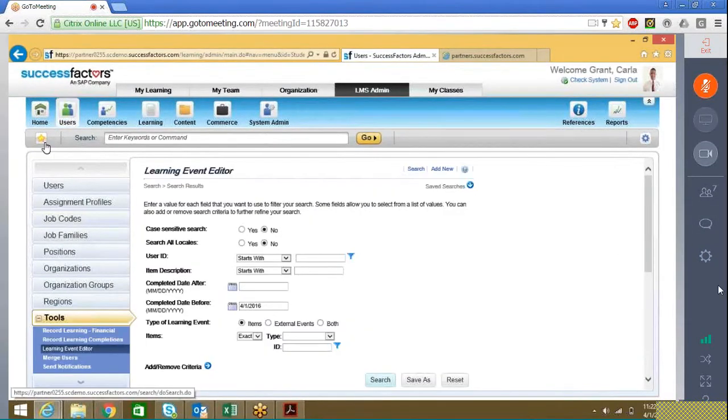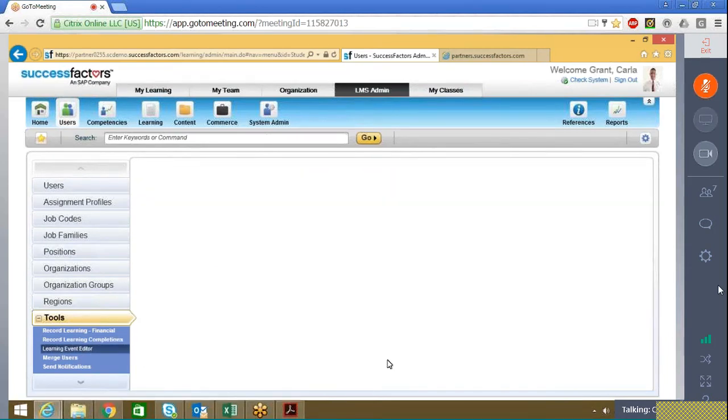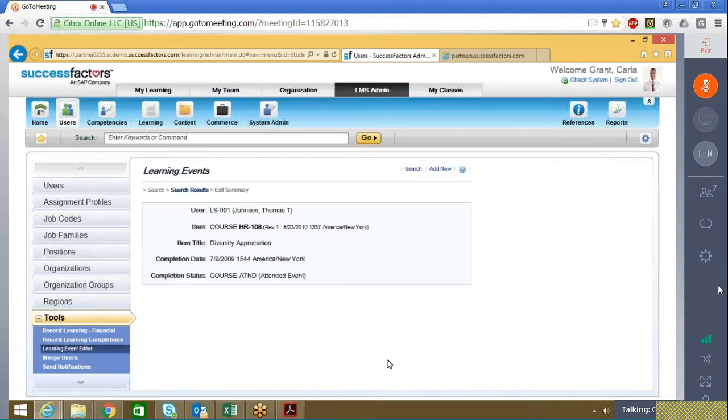Because whatever document that we are uploading, we will be assigning that to a user. Because we are assigning the staff to a user, we can directly navigate to user staff, then go to tools and select learning given editor. If we select that option, this is already there in the system.